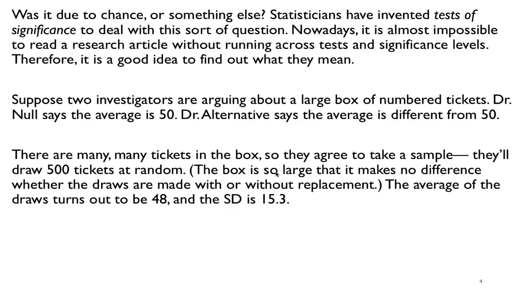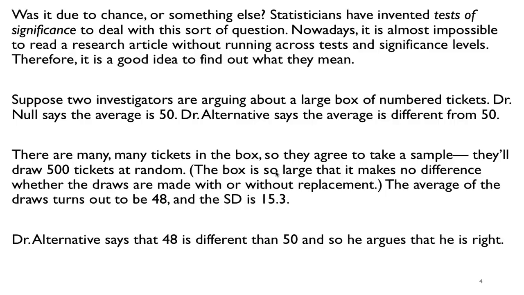They agree to take a sample. They pick 500 tickets at random, and because the box is big, we're going to say that the difference between picking with or without replacement is small. Let's say the average of the sample turned out to be 48, and the SD of the sample is 15.3.